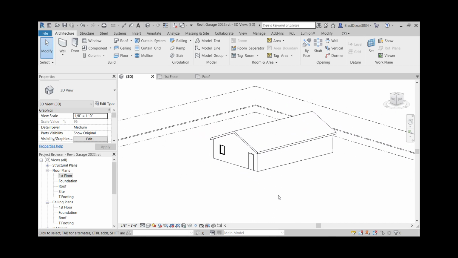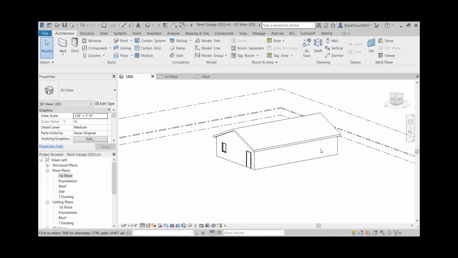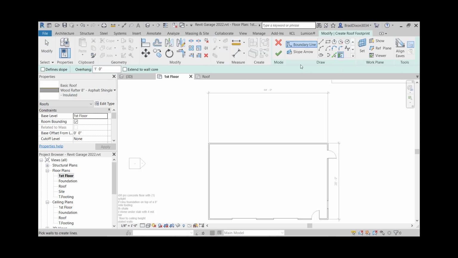So the next thing I wanted to show is this. I'm just going to put a shed roof, that's what we call a shed roof, off the back side of this. So I'm just going to come in here and go to roof. And this time, instead of picking walls, I'm going to use a rectangle.